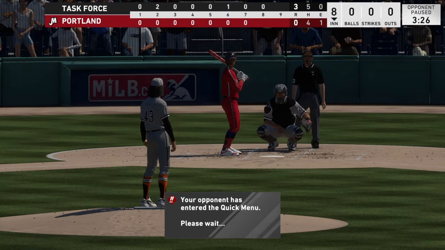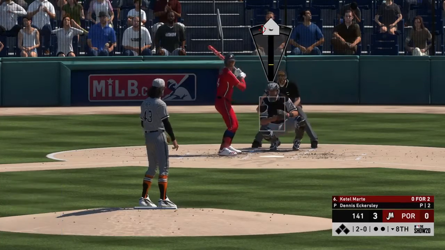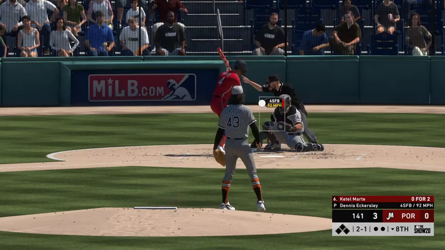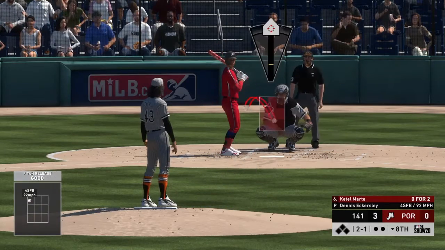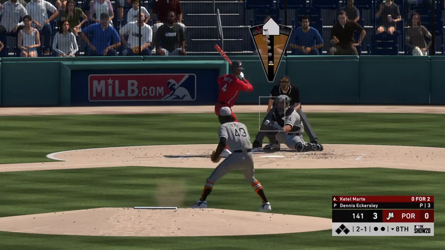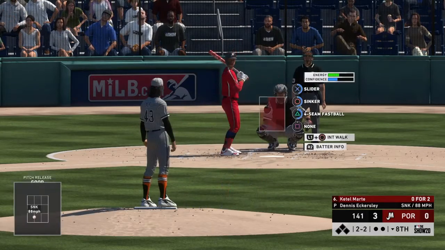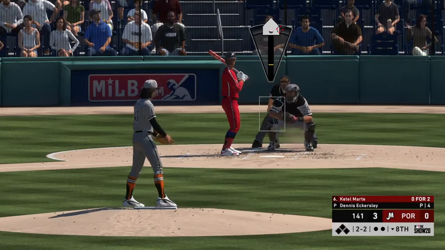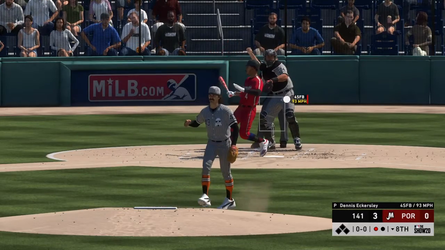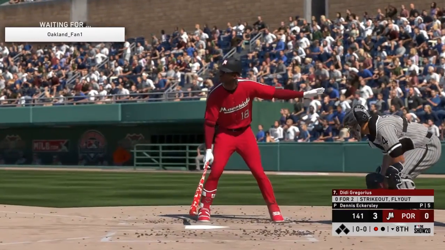Just in case he can't get it done, I do have Amir Garrett warming up. Don't do that. Don't do that. What are you doing? Don't bunt. Don't be one of those people. Someone on this offense needs to take it upon themselves to have a quality AB and start the line moving. 2-2 count. Let's go fastball away. A wave and a miss. He struck him out. All right, one out.